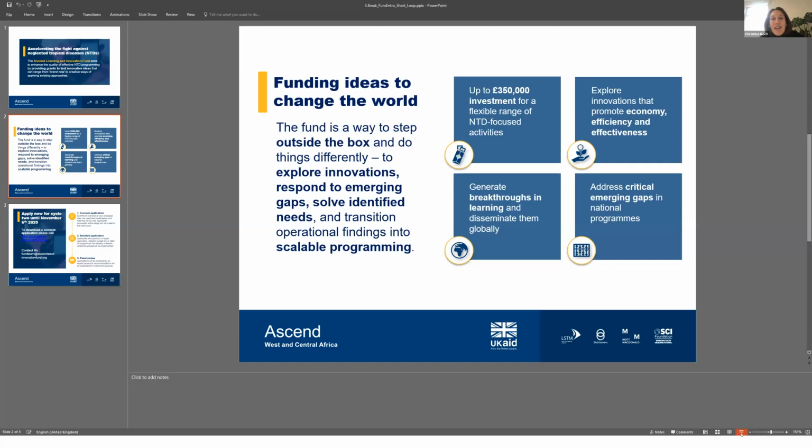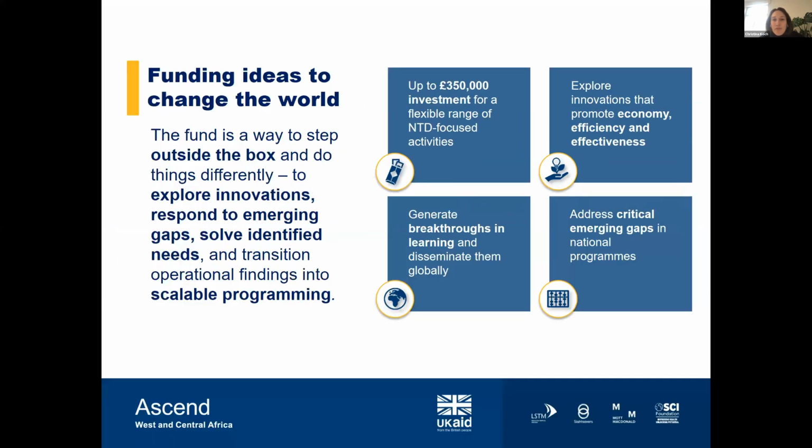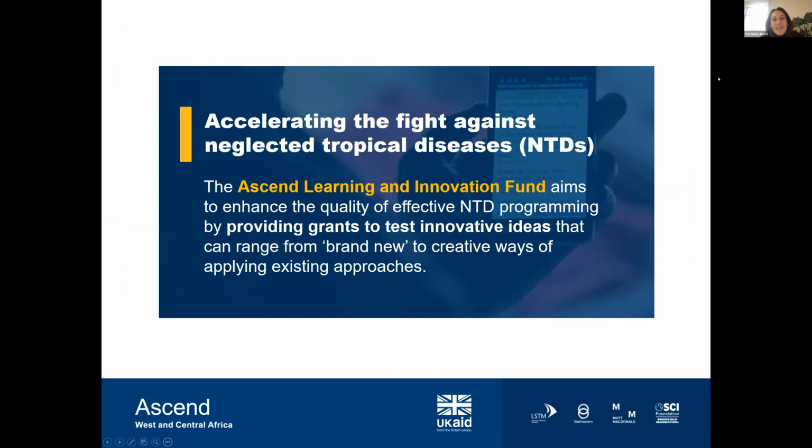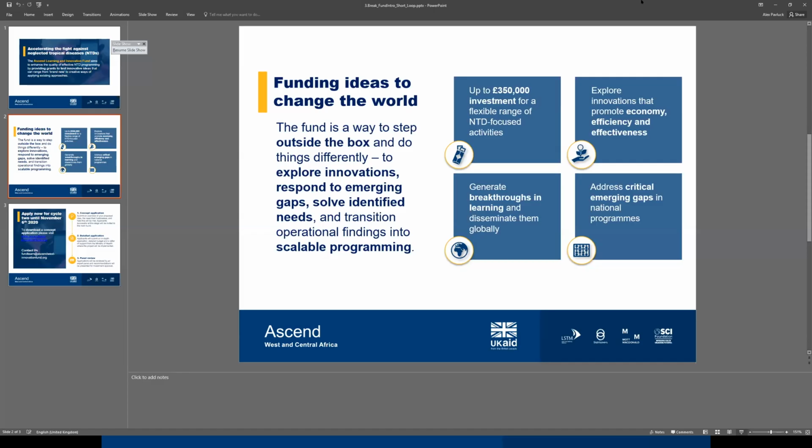The general goal of our fund is to accelerate the control and elimination efforts for up to 5 NTDs. And as we are a learning and innovation fund, we strongly believe that the fight against NTDs requires investments in new evidence-based ideas. So in order to achieve this goal, we're now looking for new projects with innovative ideas to tackle problems that we can fund.